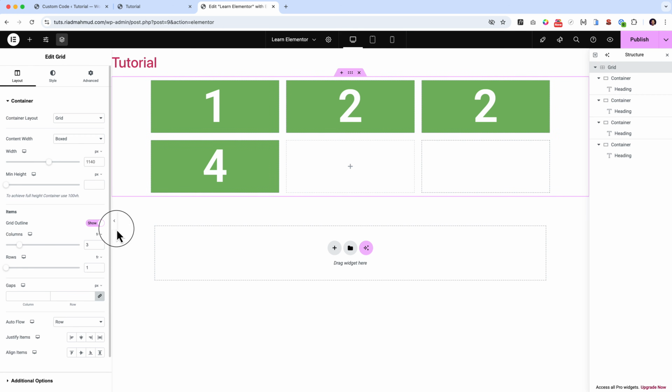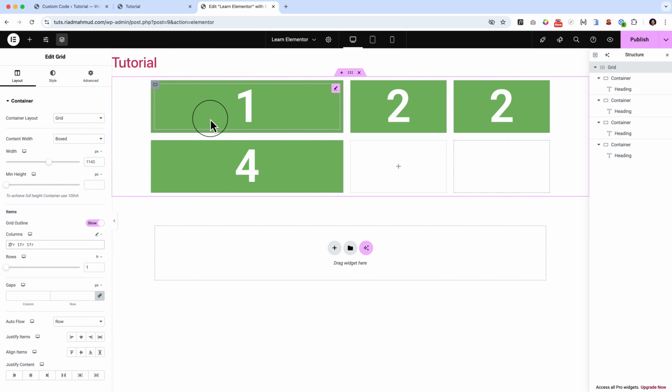And inside the column, as you can see, it's displaying as FR. I'm going to change it to the custom. So if I hover over, you can see this is a custom pen icon and this is the FR. And when I select the custom, you can see 1FR, 1FR, 1FR. So the 1FR means a fractional unit. And if I type here 2FR, as you can see, it will take 2 fractional units together.